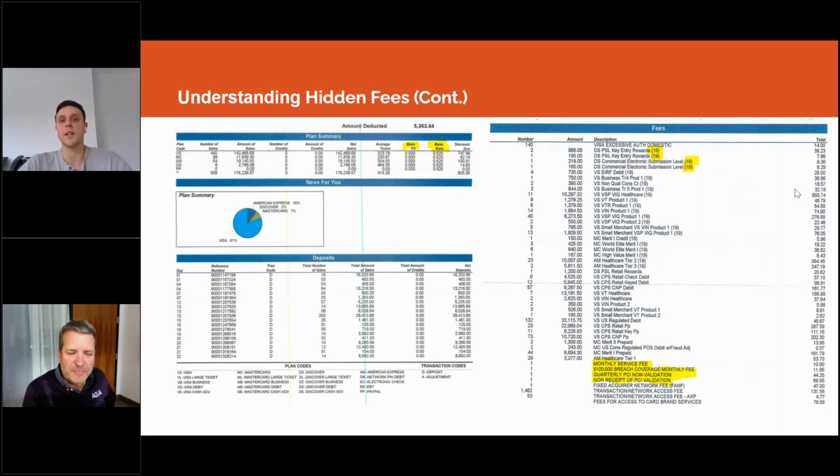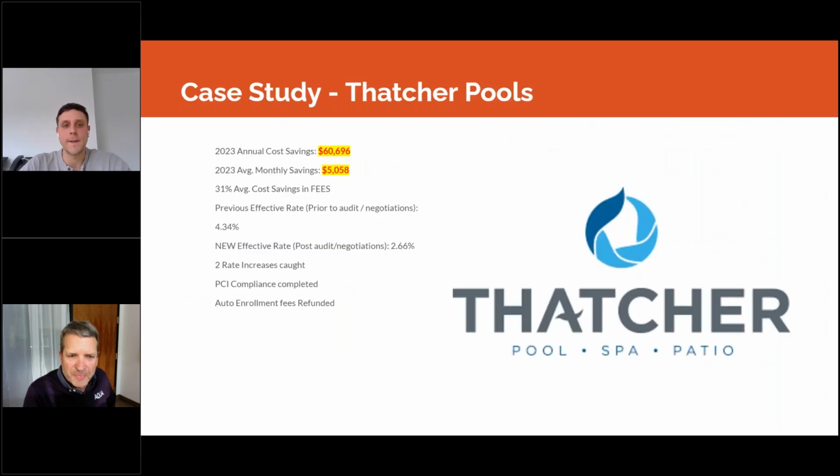And it's really easy for these processing companies to get away with overcharging your business because a lot of people just don't understand what it all means. Versus if you look at your cable bill and you didn't sign up for the ESPN package, for example, but now they started charging you for it, you could probably get it removed. You know what I mean? Right. Same concept here. It's just much more complex.